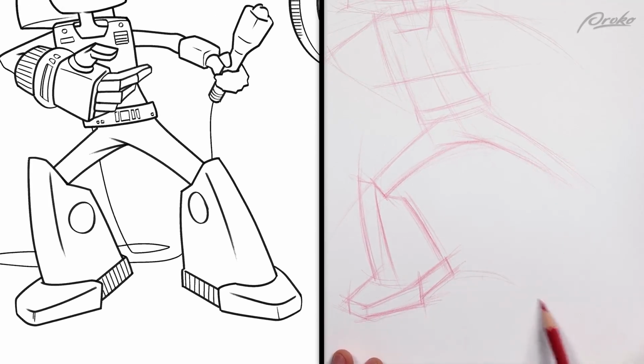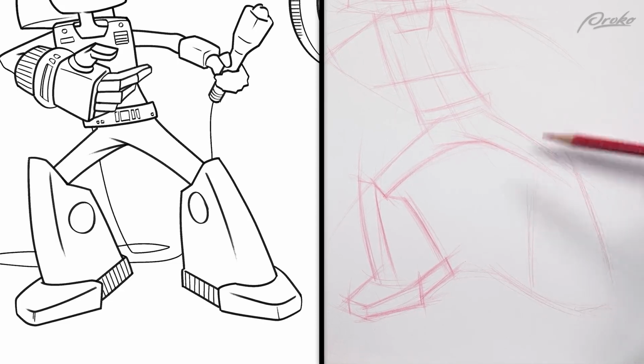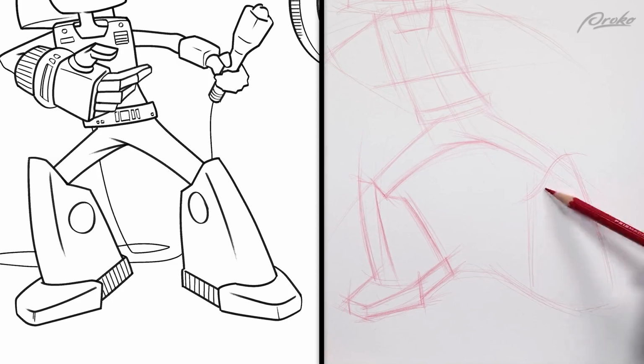So you got flowing this way. See how I'm finding the flow from here to here. And then visualizing that big mass here. You can even start with an S curve in this area. Even though I got three straight lines, you could start like this.